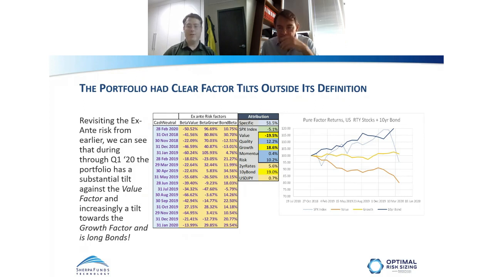Yep. So Sam is asking about emotional risk. Some stocks are more susceptible to an emotional narrative than others. And so I'm going to generalize that question. We have on this picture, we've created an attribution risk model with these factors, right? So value, quality, growth, momentum, risk, short rates, long rates, and dollar yen as a proxy for whatever dollar yen's a proxy for. In order to do that, that's the ex post attribution, because we know how those things go.